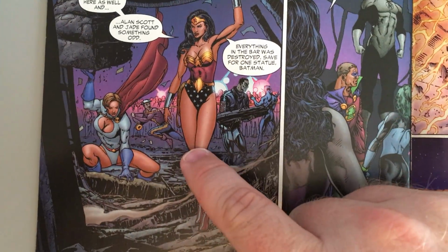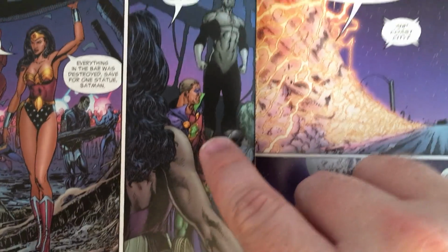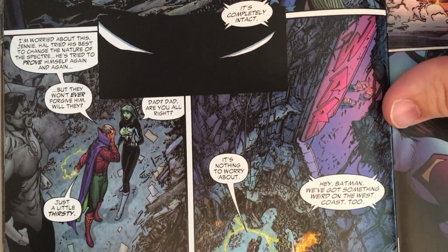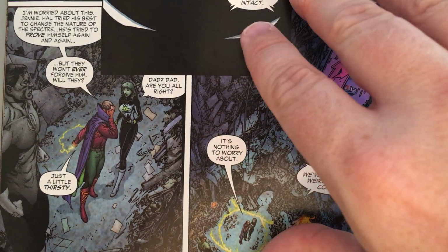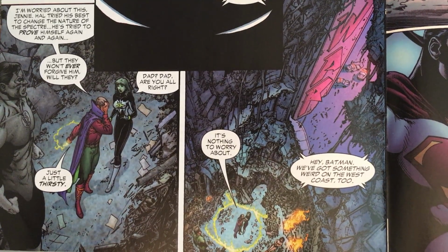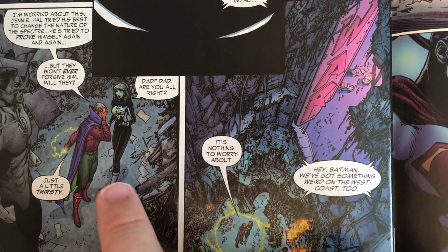Wonder Woman, beautiful Wonder Woman, beautiful Power Girl, cleaning up the mess. The one statue that is still standing, here's our Hal Jordan. And again, this is more things that Geoff Johns called me up about, like, you are so good. I love getting patted on the back by Geoff Johns. It's the kind of thing, writers, if you're working with an artist, man, be supportive, and it'll make them want to work harder. Like, I would do this.